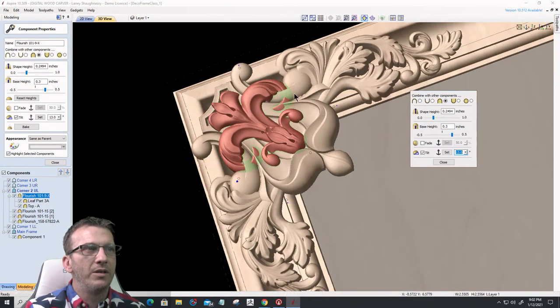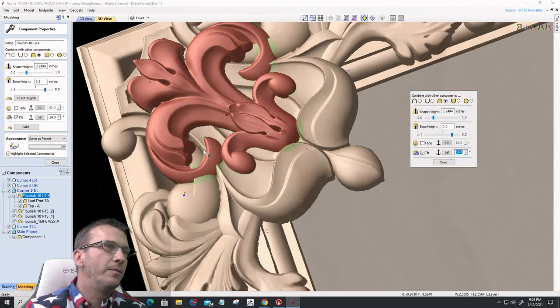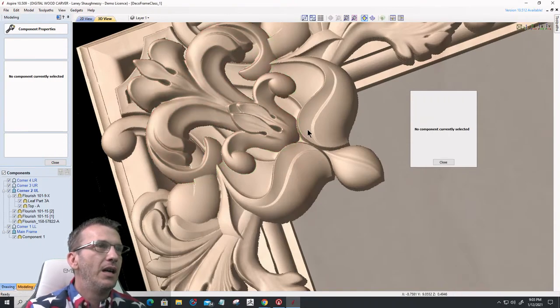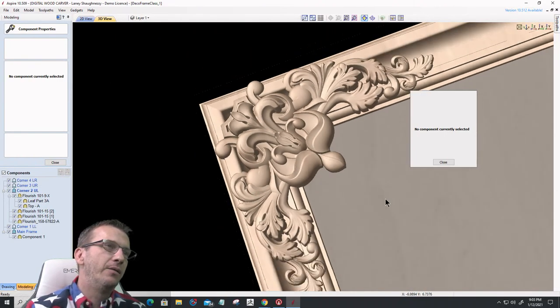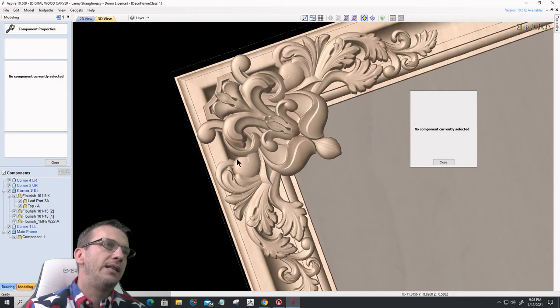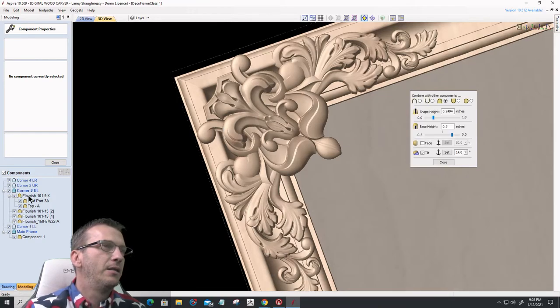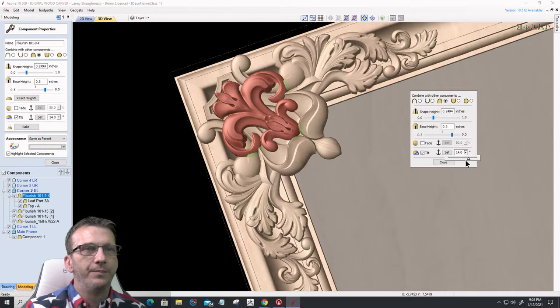What I'm watching is these petals up here. I'd like to get them kind of over a bit. I don't have to get all of them, right? But I would like some. So let's go another degree. Let's go 14. And it's hard to tell how they combine with the greens and reds. So I always click off the models so they turn their natural tan color. And then I can really look at it and see. I would like this a little bit more here, so I will click back on that. And let's go another degree.